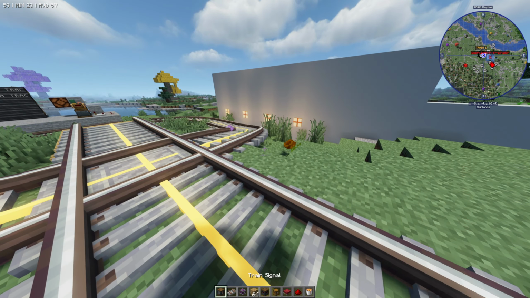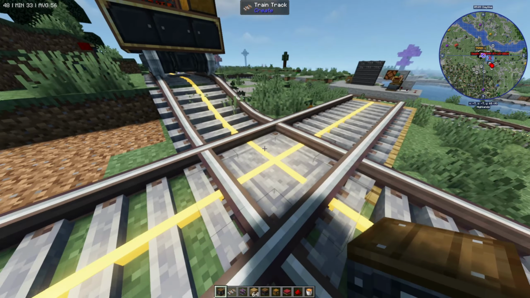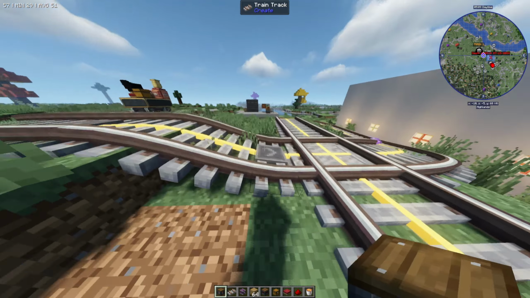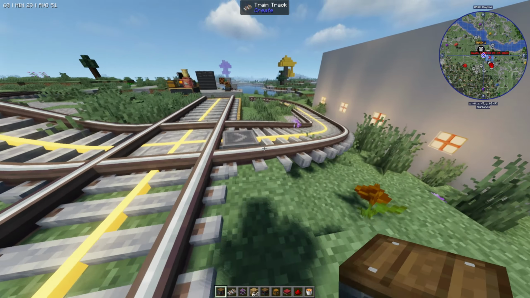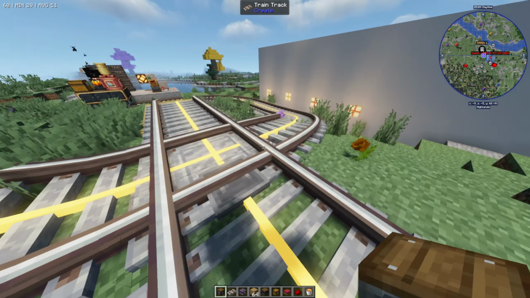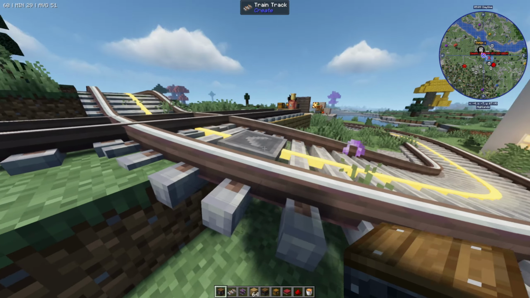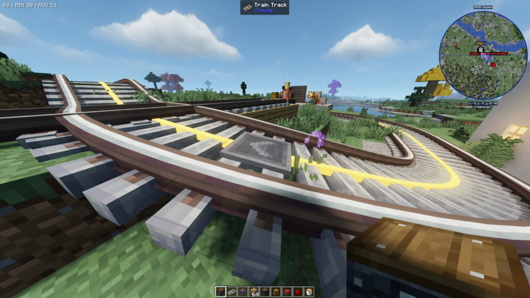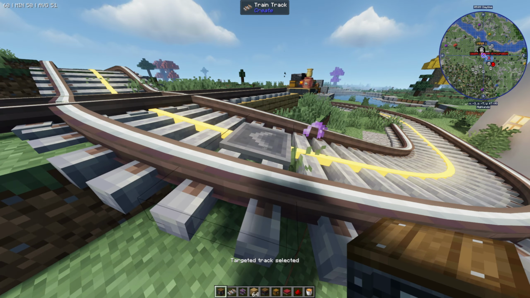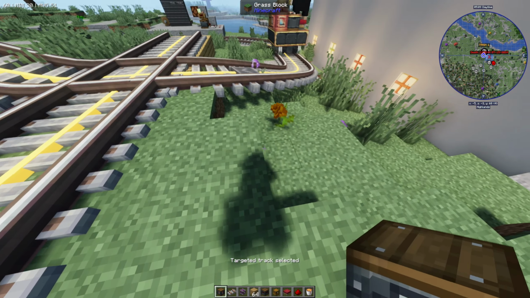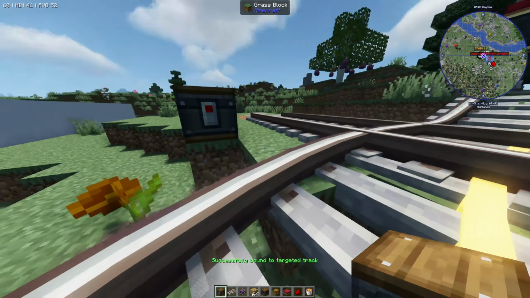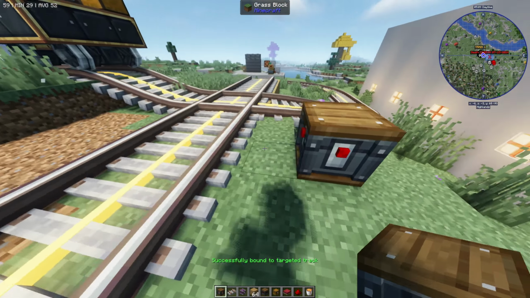Another block that we can use with our train tracks is this one called the train signal. This is useful as it allows us to create a redstone signal when the train goes over this block. So for example, we can set one down here, and we have to do it directionally again, so it means if it's traveling this way. We can right click on the track and place this down here. So now once the train goes over that, that's going to connect up that signal there.